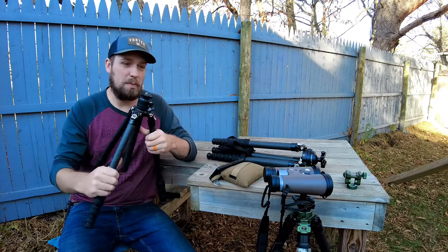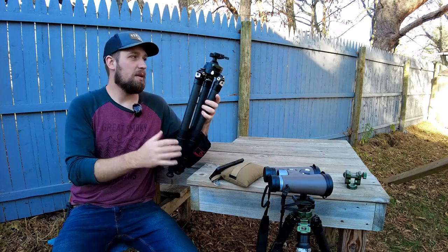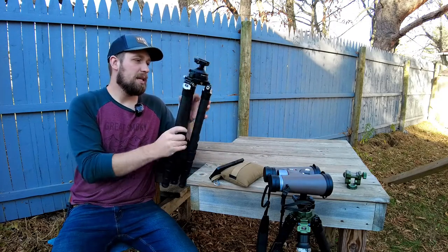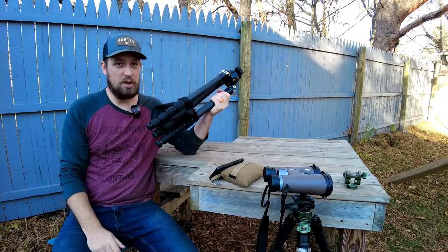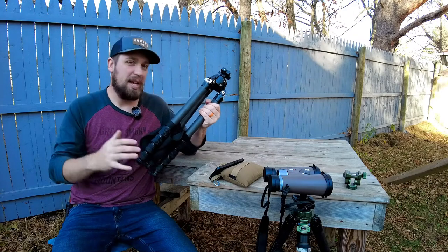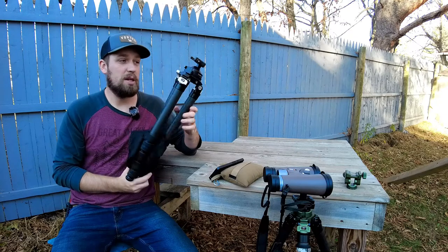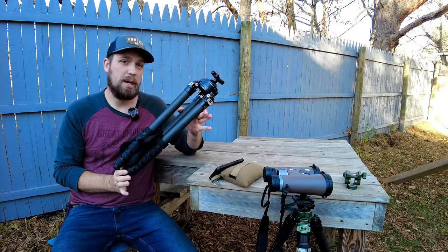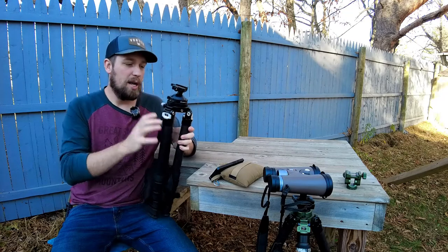Usually I have to attach a bag, like with these other tripods I have sitting here — also Sunway Photo products I've reviewed. This one right here is the T3650CM. This is a really heavy-duty tripod — the one I do a lot of my shooting off of, or if I'm going to be planted for a long time in windy conditions. It gets very, very tall and is probably the most premium Sunway Photo product I own personally.